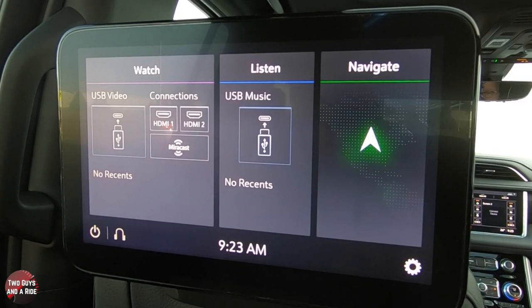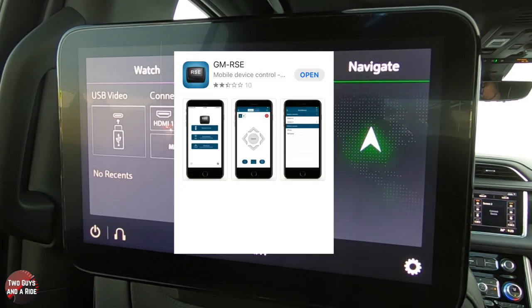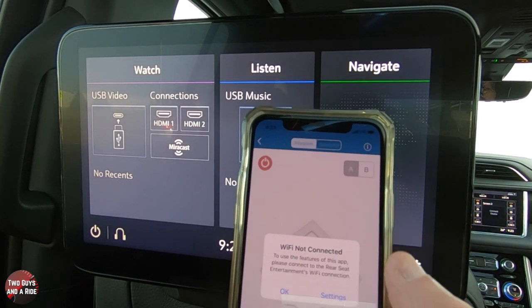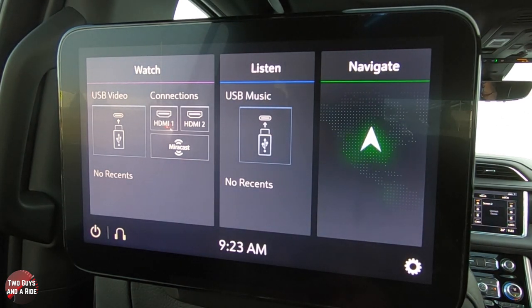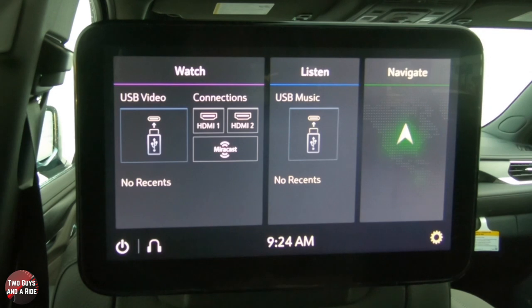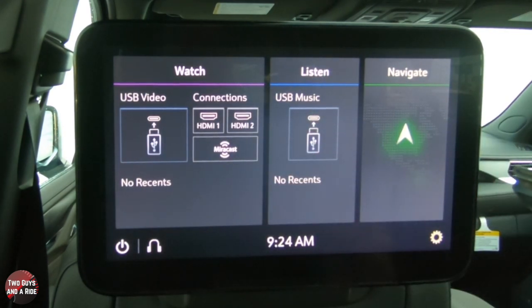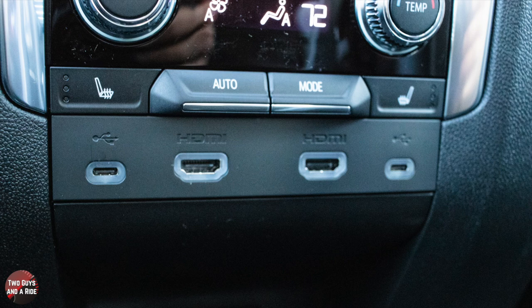MirrorCast is used on Android phones only. In order to use your iPhone with this system, you would have to download the GM RES app from GM. I'll try to give you a shot of what it looks like. I don't have it connected to the Wi-Fi because I need the password, but once connected you could send anything from your iPhone to this screen. You could also use an HDMI adapter with a Lightning connector and an HDMI cable, plugging it into the HDMI port at the center console.